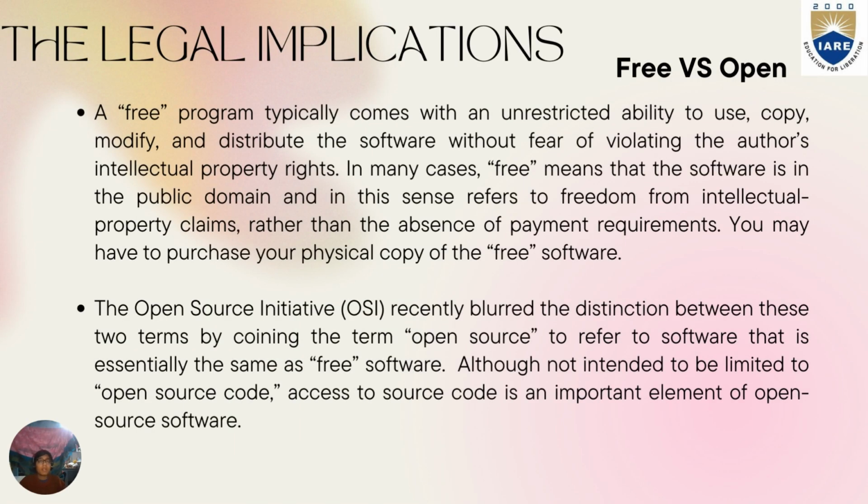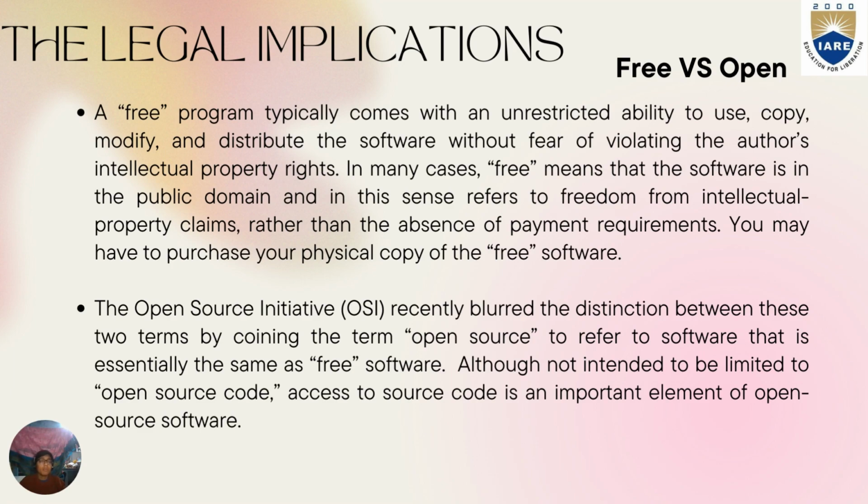A free program typically comes with an unrestricted ability to use, copy, modify, and distribute the software without fear of violating the author's intellectual property. In many cases, free means that the software is in the public domain, and in this sense refers to freedom from intellectual property rights, rather than the absence of a payment requirement. You may have to purchase your physical copy of the free software.